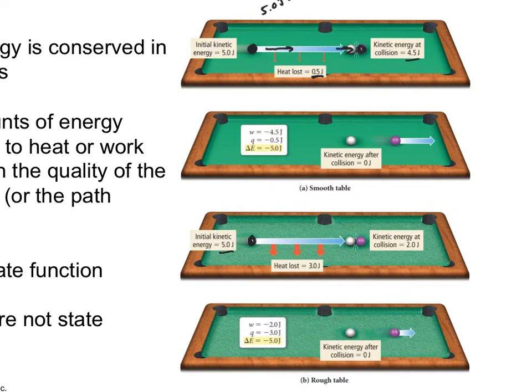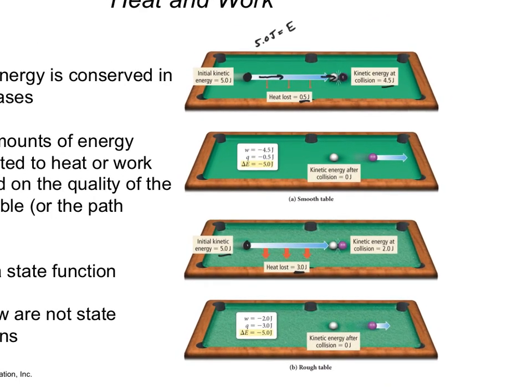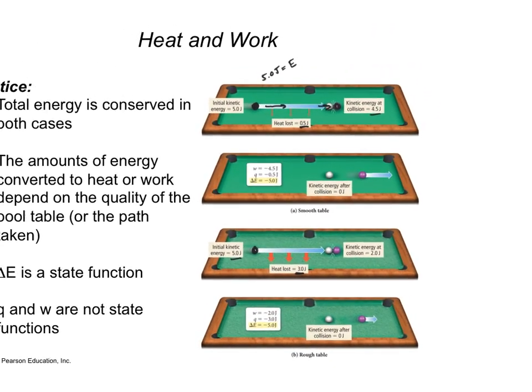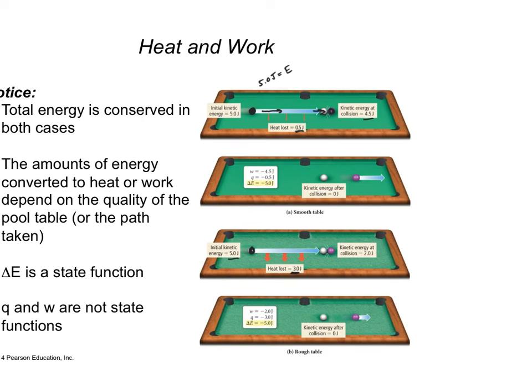So as this ball slides across the surface of the pool table, is it going to lose more energy in the form of heat or less? More, right? Because there's more friction, okay? So now, in this example, we end up losing 3 joules worth of work, or worth of heat, due to friction of the table. And so when it gets to the purple ball, it only has 2 joules left to actually transfer in the form of work, okay? So, did it depend on the type of pool table that we use, the amount that we are going to lose in the form of heat and the amount that we are going to lose in the form of work?